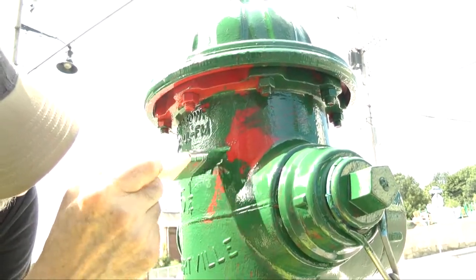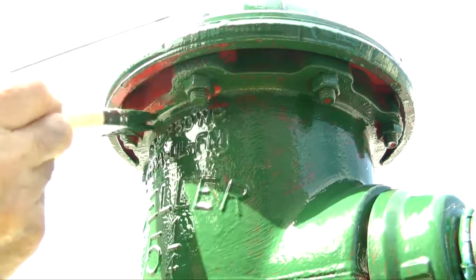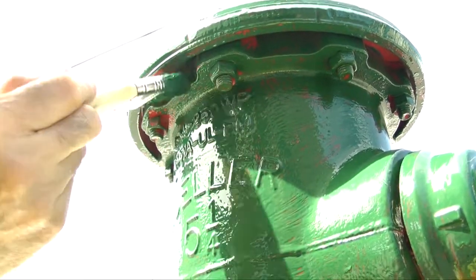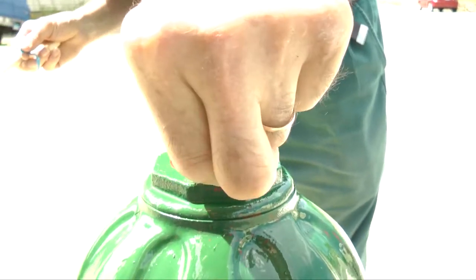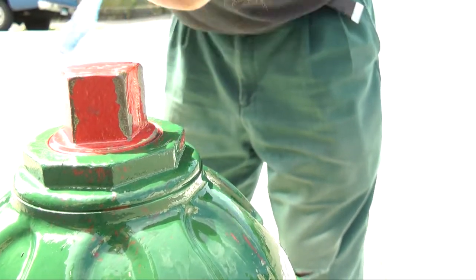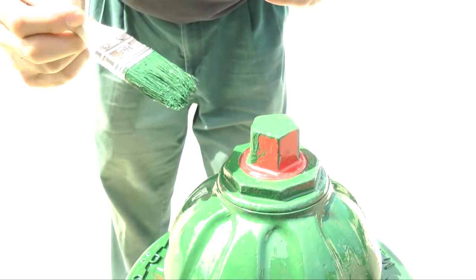Later I used white paint to outline a couple of G's for Greeneville. And of course people walking by were interested, and I talked to them, and some asked, why green? Well, Greeneville. Okay, before the paint dries, I'm taking the masking tape off. Now you can paint this top nut, which they turn to turn the water on, but avoid that groove.